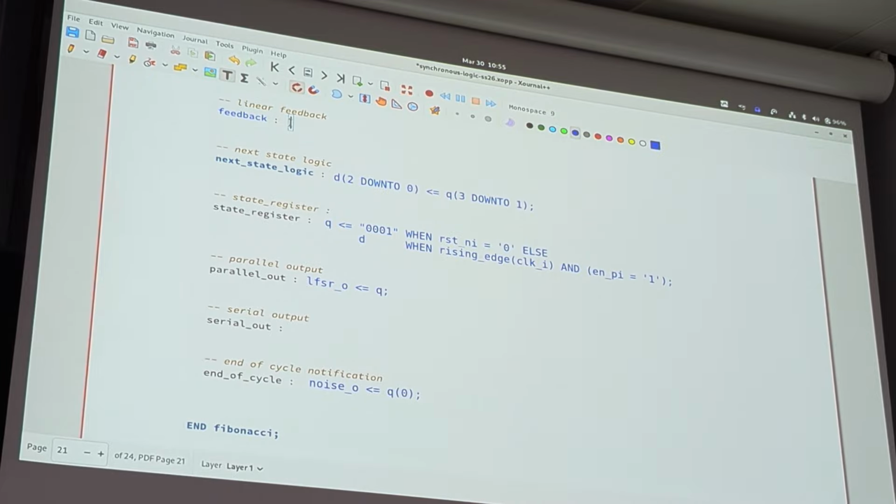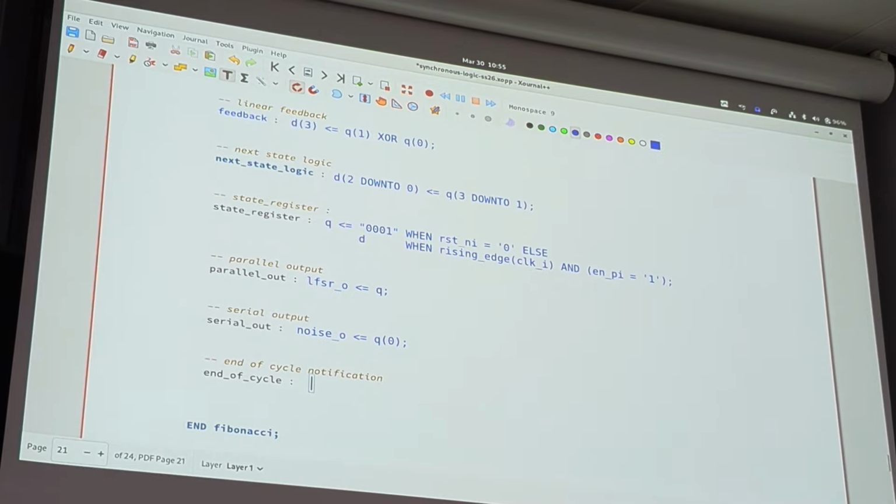And the feedback introduces actually our D3 value. This is just the simple equation we wrote before: Q1 XOR Q0. Wrong here. This is the serial output, of course.